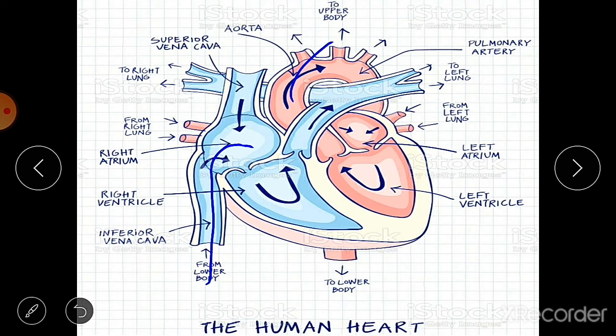During this one cycle the blood comes into the heart two times. How? First the deoxygenated blood comes into the heart, then it is taken to the lungs, and again from the lungs it comes to the heart. That means in a cycle the blood enters the heart twice, and that's why this type of blood circulation is known as double circulation.